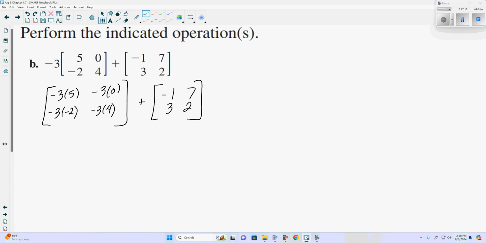All right, guys. So the first thing you'll always want to do is the scalar multiplication. If there is a negative sign, you can take the negative with it, but if you do, it just changes it from a minus to a plus because you took the negative away. So the first thing we're going to do is multiply by this negative 3.